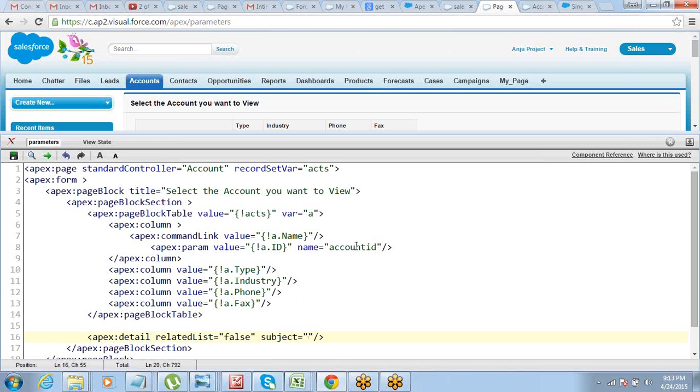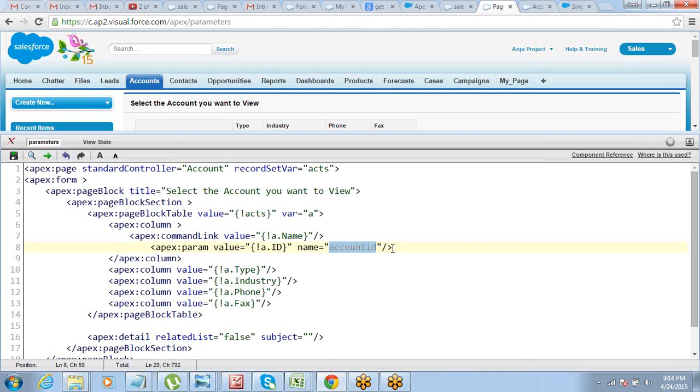So now this component creates a new parameter called account ID, and the value of account ID is a.id. A is the record which is being selected, correct? Just understand this part. So this name you could have given anything. So this is like a variable. Parameter is just like a variable. So defined a variable, the value of the variable is a.id. So it picks the ID from the selected record and assigns it to this variable.